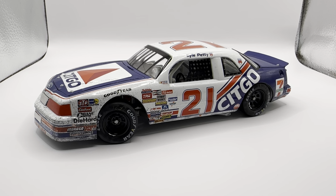I'll probably get at least one of those. I'm not going to get all 3 of those because they're all just the exact same Folgers paint scheme. Storyline-wise, I guess maybe the Rick Hendrick one would probably be the funnest. But then it is really cool to get a Ken Schrader race win. So I don't know. That'll be a story for another day. So you'll probably see at least one of those Folgers cars on here, but not all 3.